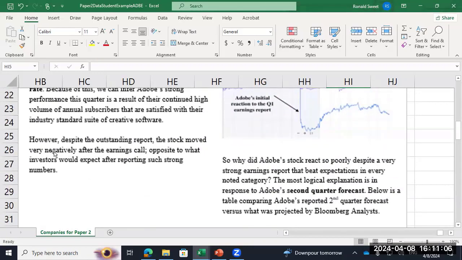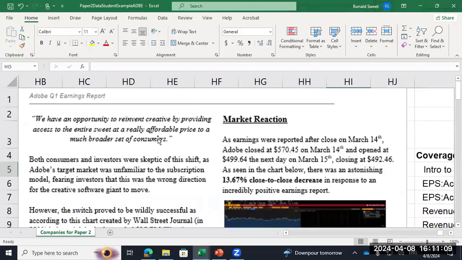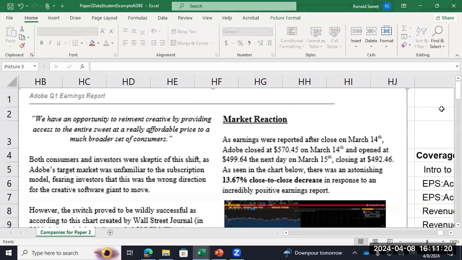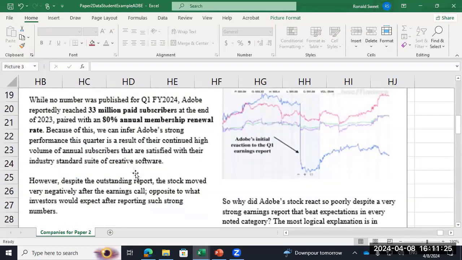The stock moved very negatively. So one thing I'd like to see here is more discussion of the actual report. That would really help. So he's given a lot of history. So I probably want to see... I can't go back to the previous page, but it probably would help. So here he does have that number of subscribers, 33. If you're doing something like this, you definitely want to talk about subscribers. That's a huge part. I'm not sure exactly how many levels of rates they have. It'd be interesting to see.